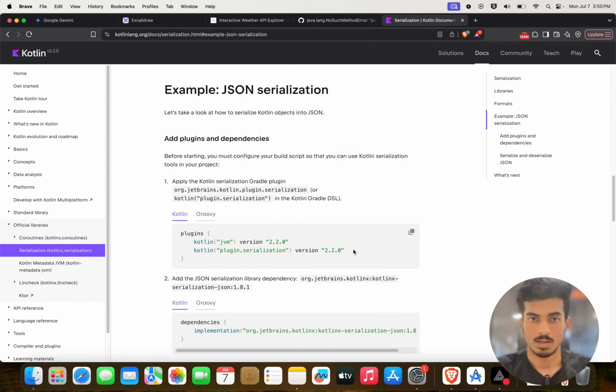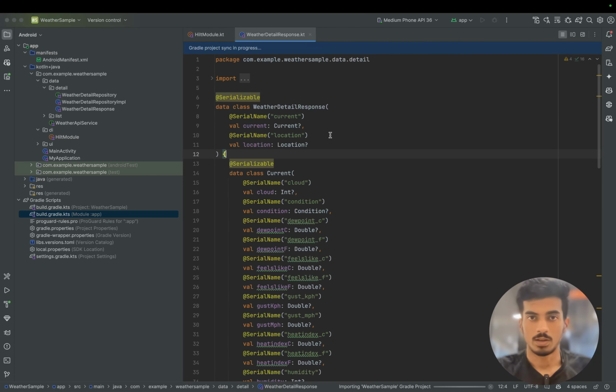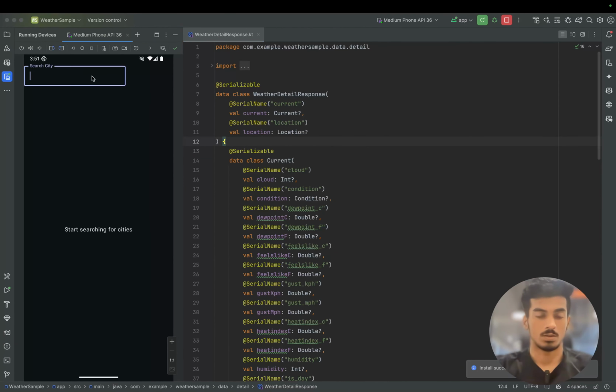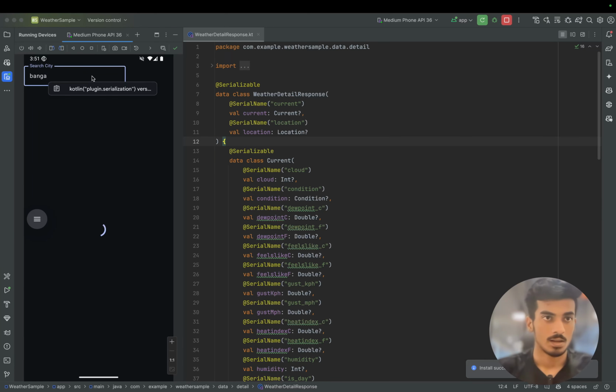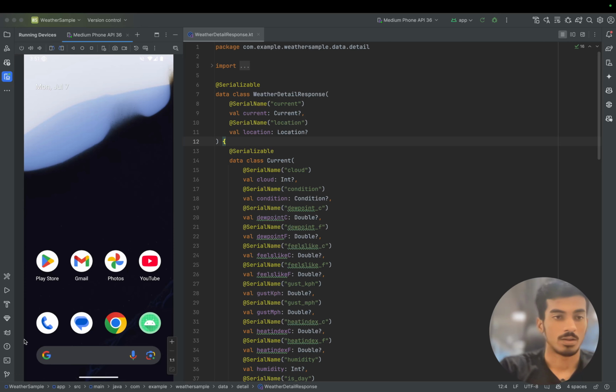So this is the latest version. Let's use this, and hopefully now this will serialize it properly and we'll get our result. Okay, so let's start by searching. It's showing loading state, and now it is showing success. So we finally did it, and if we click on Bangalore, now it is crashing again.